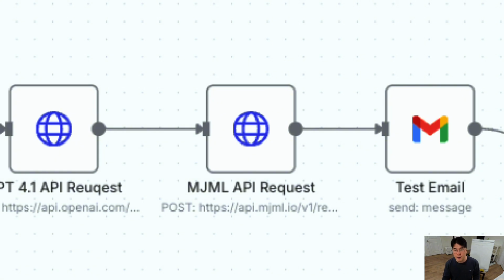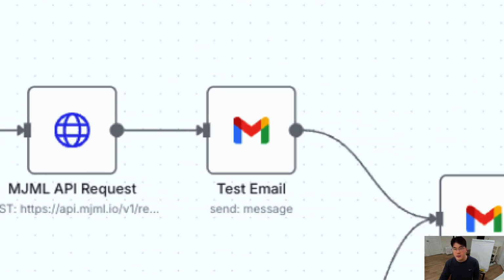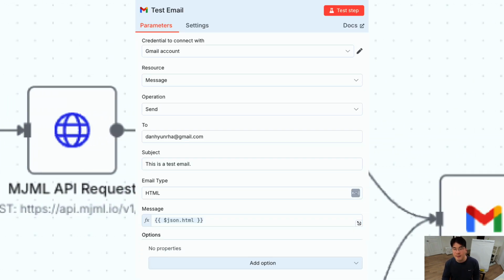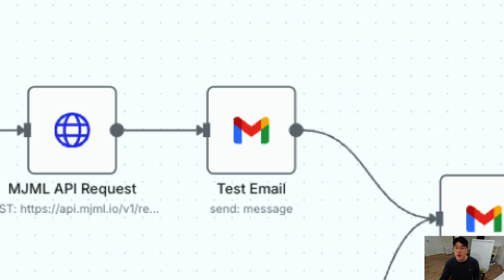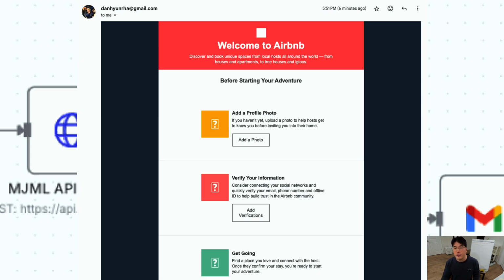Now, off of that HTML that was sent back to us from the API, we're going to send out a test email to our own email inbox. In this case, Gmail. This is a crucial step so we can actually see what the generated email looks like in a real email client environment. This is also the point in a production workflow where you could actually send the HTML to a dedicated email testing platform like Litmus or Email-Acid. Such services provide previews for dozens of different email clients and devices, ensuring that your email looks great everywhere. But for the purpose of demonstrating the core loop today, we're just going to send it back to my inbox to quickly check to render it.